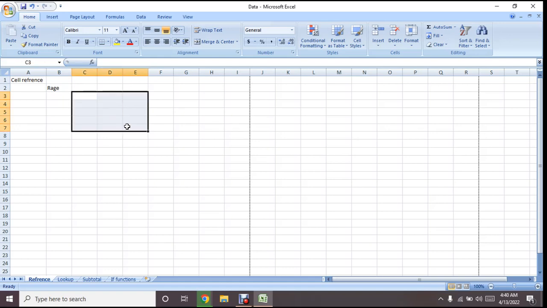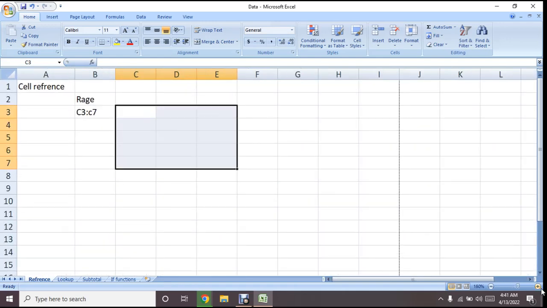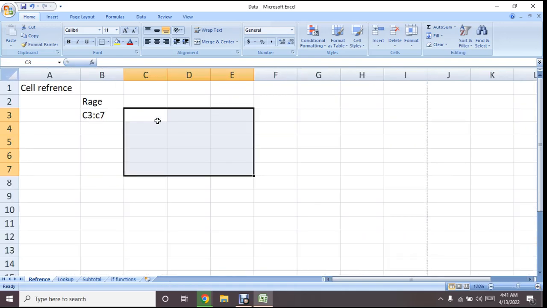If you see it, that's how it's written here, C3 colon E7. If you see a range of cells like this, it means it's going all the way from C3 to E7, right? E7 is on the corner there. Let me try and increase this up so we can easily see. C3 on the corner there to E7. That's a range of cells.